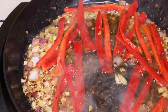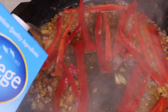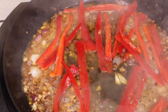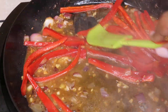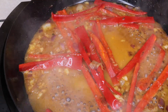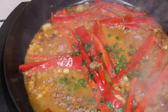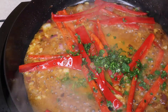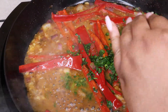There goes that reduced sodium chicken broth again — I'm adding just a few splashes of that to the pot as well, just to continue to make that sauce base nice and flavorful without adding too much seasoning or salt. Now that our sliced peppers are nice and tender, let's go ahead and toss in some freshly chopped parsley. And please don't add your parsley in while it's still on the knife — that is very dangerous, don't do that.